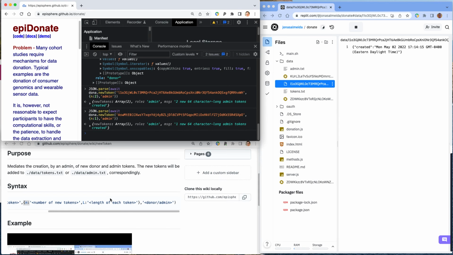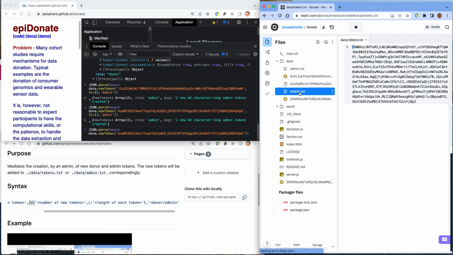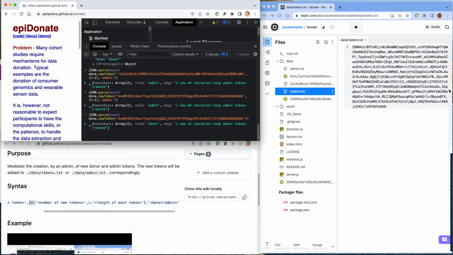Alright, so let's make sure we cover the syntax. The one thing I didn't show is that if we go back to the first syntax, just with a single input argument, donor would be assumed to be the role, and by default the value of n, the length, is going to be 1. So let's go back here and close the loop on this demo. There you are, one more token.